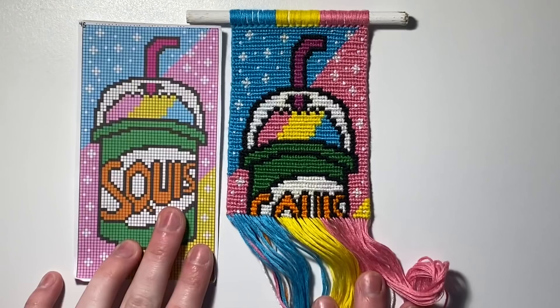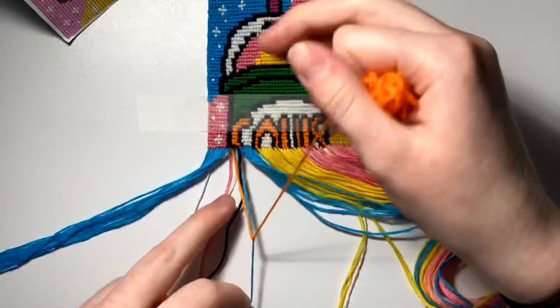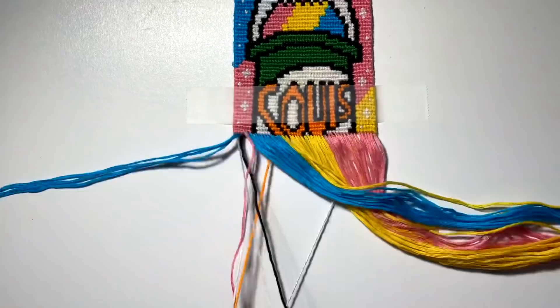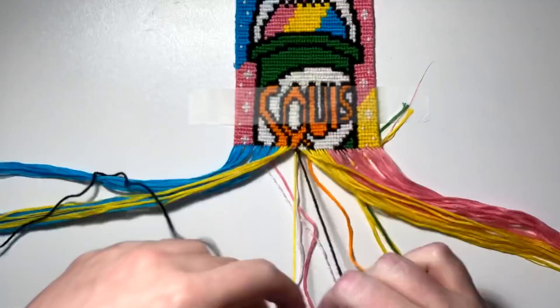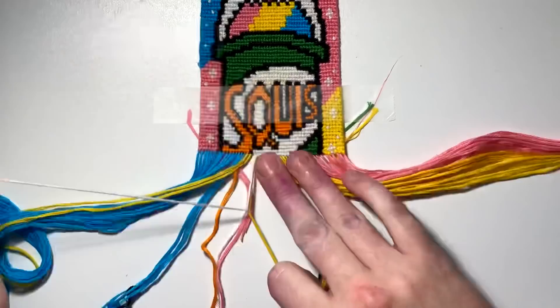The end is near — I'm so close, I'm almost halfway done... it better be more than halfway. Emma Pitman and many others asked how I make my bracelets so fast. Honestly, they take me minimum two hours each, so I'm not sure why people say that. I think I'm a lot better at reading patterns and not messing up — undoing knots takes forever. I also try to keep my strings as organized as possible, which helps me go faster.